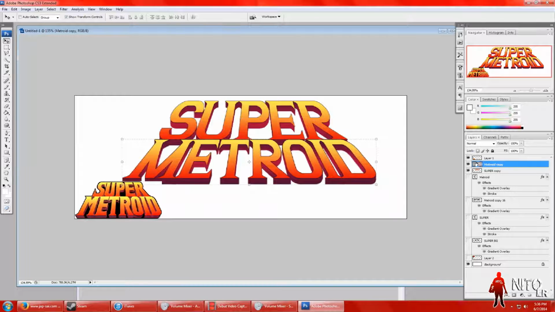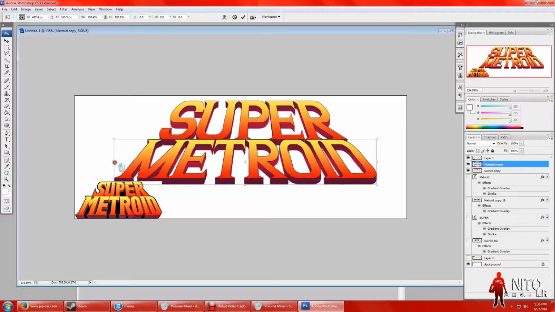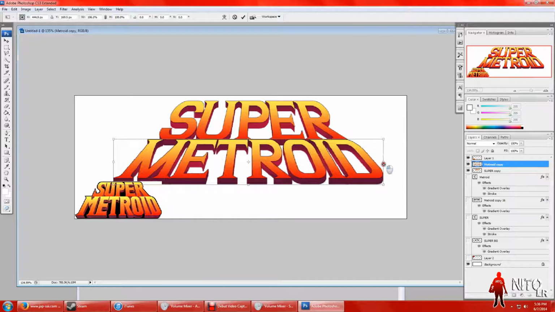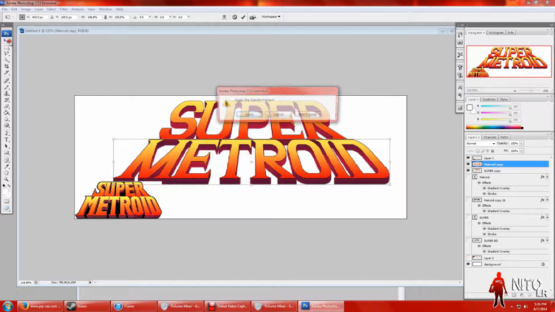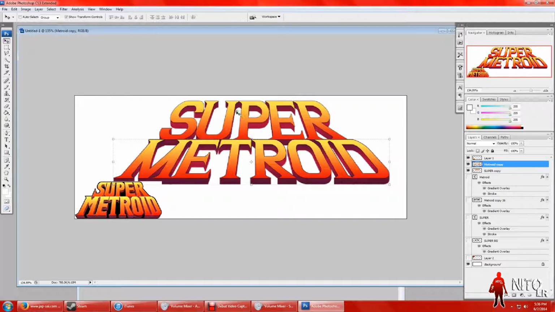Metroid. So it shows here, because it's a picture that we have, we can manipulate it a little bit more. It's saying that Metroid, if you look at the ratio to it, looks a little further out. And then the D, the same thing with the D. Boom. Apply transformation. So it looks okay right there.